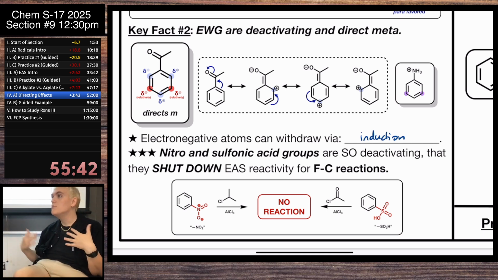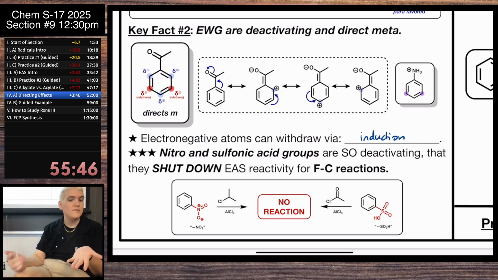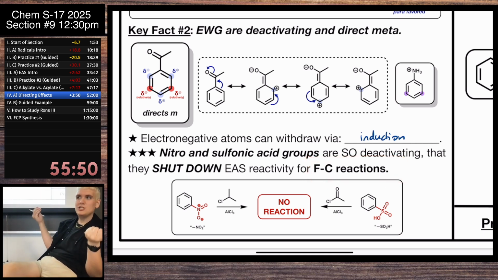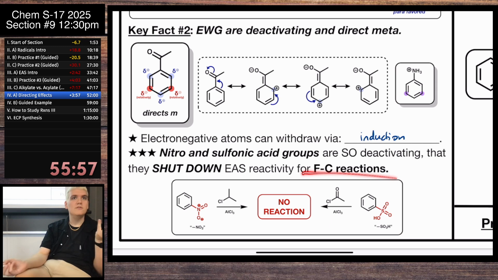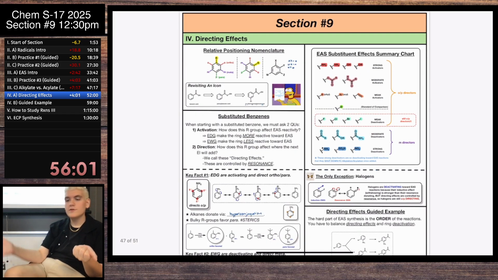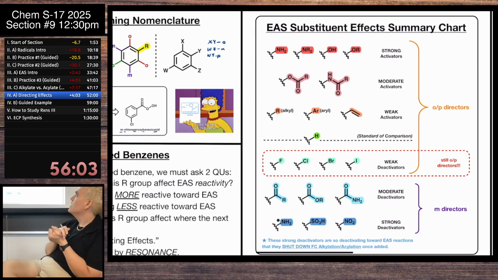We could still do a bromination, we could still do a chlorination, we could still do another nitro group, something else. But Friedel-Crafts specifically, remember, is the messy reaction where we have to think about nucleophilicity and SN1, SN2, all the things. It gets shut down. The yield is just very poor. So this is all summarized in a chart for you, where there's a color code from warm for donation to cold tones for deactivators.